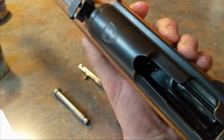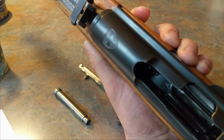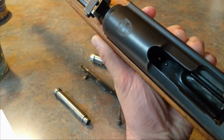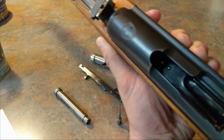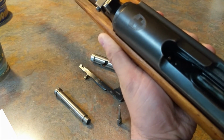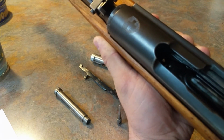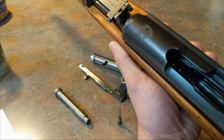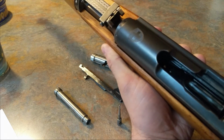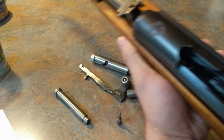Sometimes, one of my biggest pet peeves, of course you want to count your shots always, but like you're on target, fire, rack the bolt, you're on target, you fire, rack the bolt, you're on target, you're getting your breath just right, sight alignment, the gun's all lined up, and you hear click. It's like, oh, you wasted all that effort just for click. So having that ability to lock open the last shot is actually really nice.